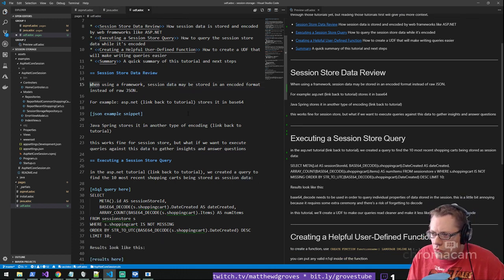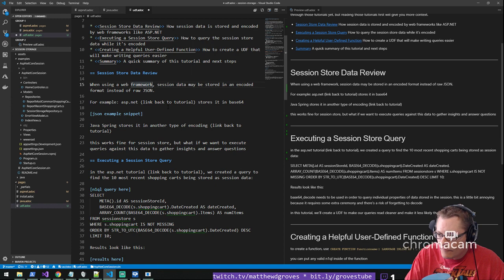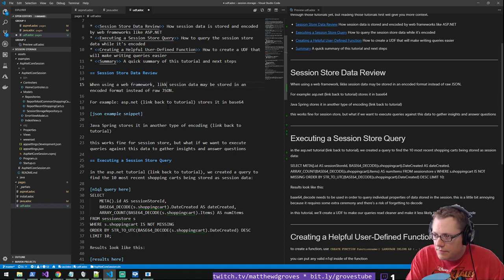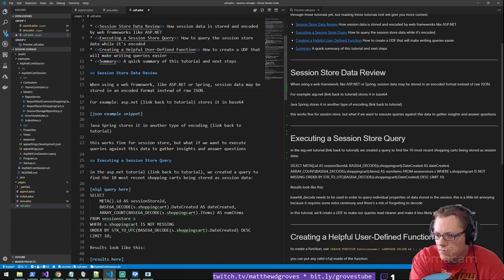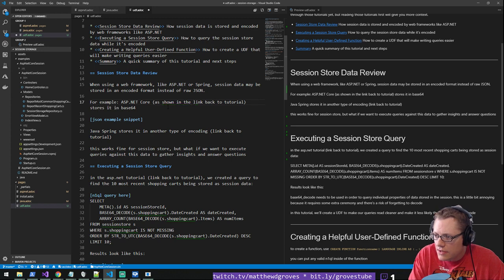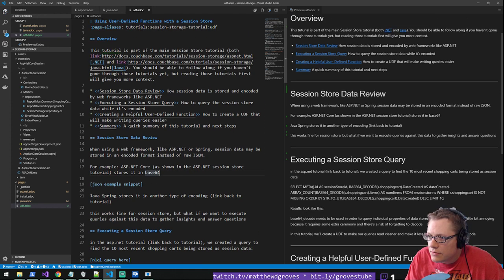All right. When using a web framework like ASP.NET or Spring, session data may be stored in an encoded format instead of raw JSON. Okay. For example, ASP.NET Core, as shown in the ASP.NET session store tutorial, which I will again link to right here.